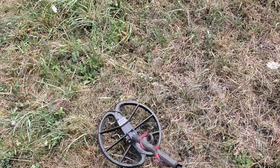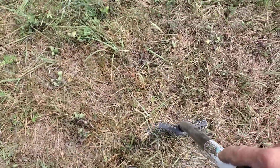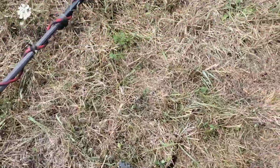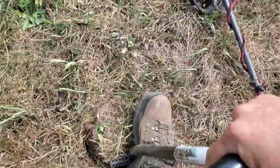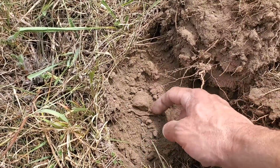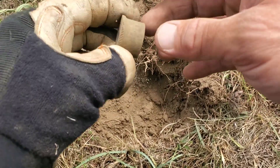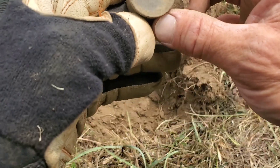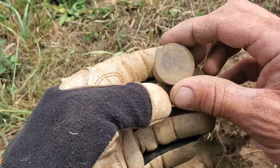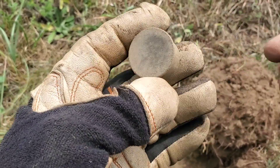All right, we got a heavy hitter right here — 80s reaching 90s. Sounds really solid and good. Let's find out if it's trash or treasure. I see something there. It's definitely the target. This thing's big, but it's an old knob of some sort — all ridged right here. It's not a coin or a known relic that I know of, but we'll throw it in the bag.